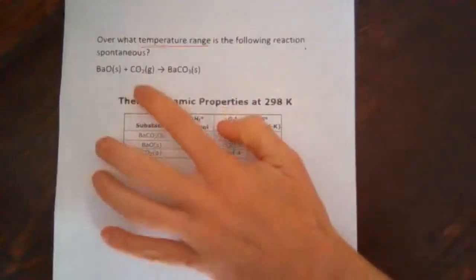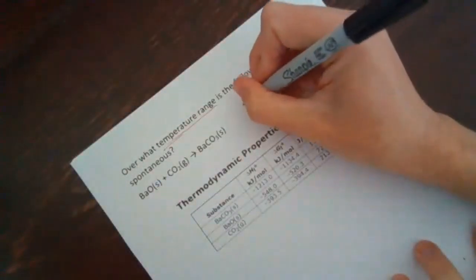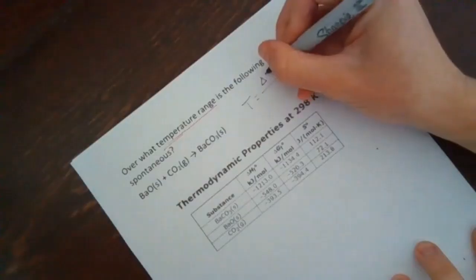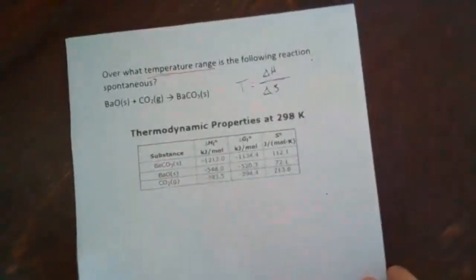So I want to know, can I make this reaction change from being spontaneous to not spontaneous by heating it up, or the opposite? It's not happening, and then all of a sudden it is going to start happening above a temperature. And if we're looking to do those calculations, we can calculate the temperature where the change happens by taking delta H and dividing by delta S.